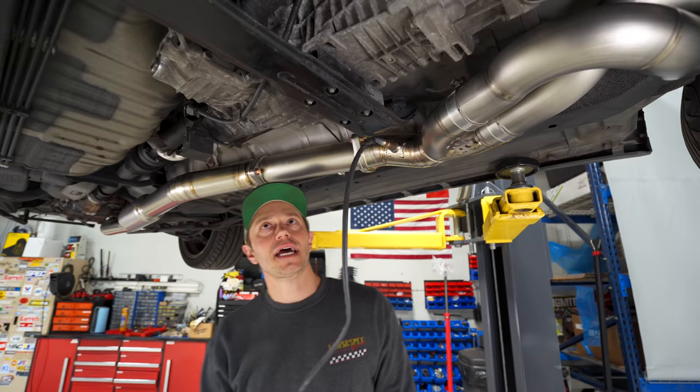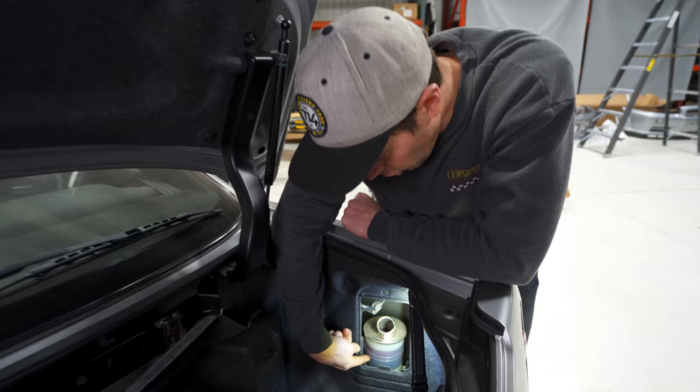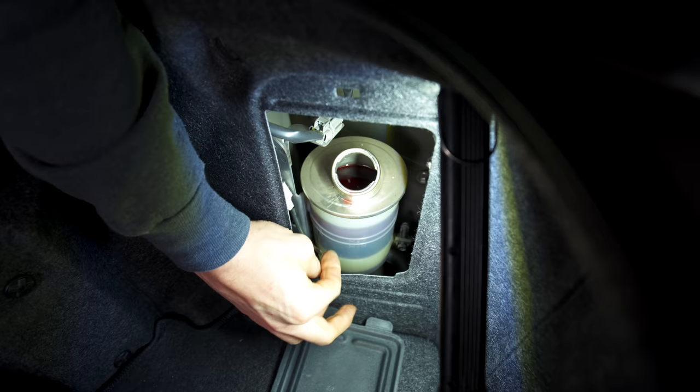Yes, yes. And then what we're going to move on to next is, I think we need to bleed the Atessa system. In order to bleed this Atessa system, the first thing we had to do was overfill this tank here. And what you'll notice, I don't know if you guys can see this or not, but there's a big air gap. If I pull this out here, there's a big air gap right there that is quite large, and we need to get that down to 5 mil.